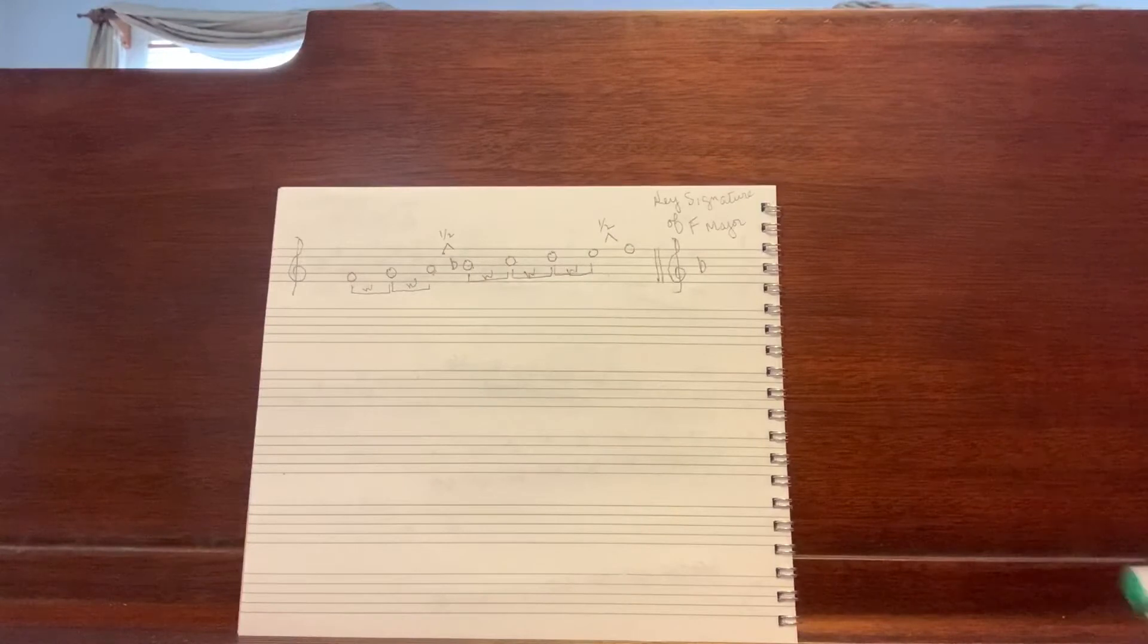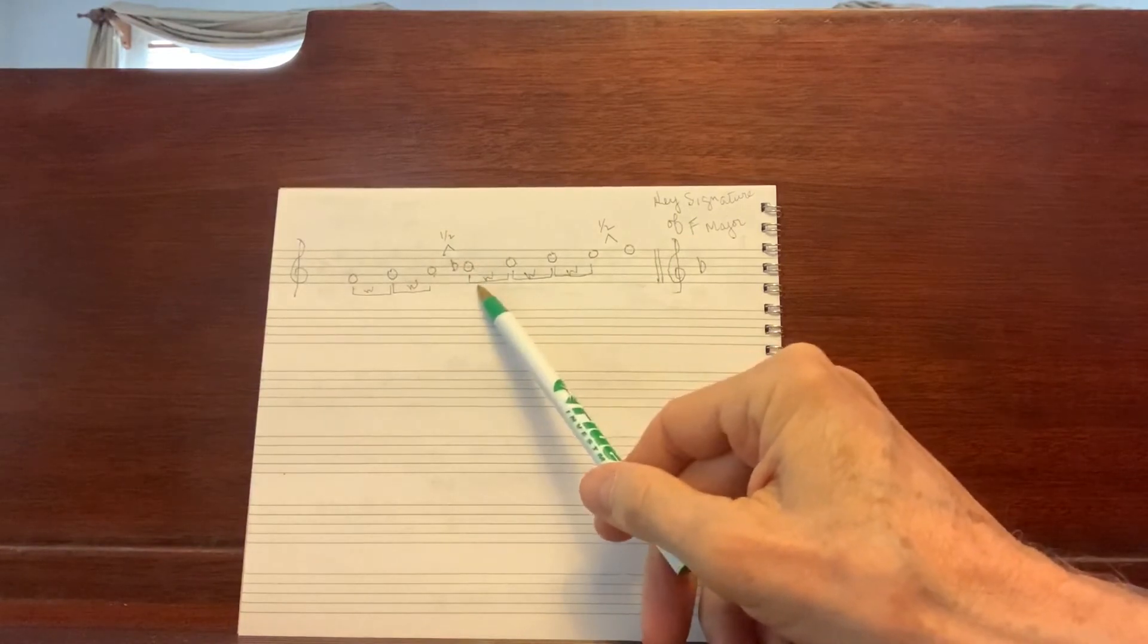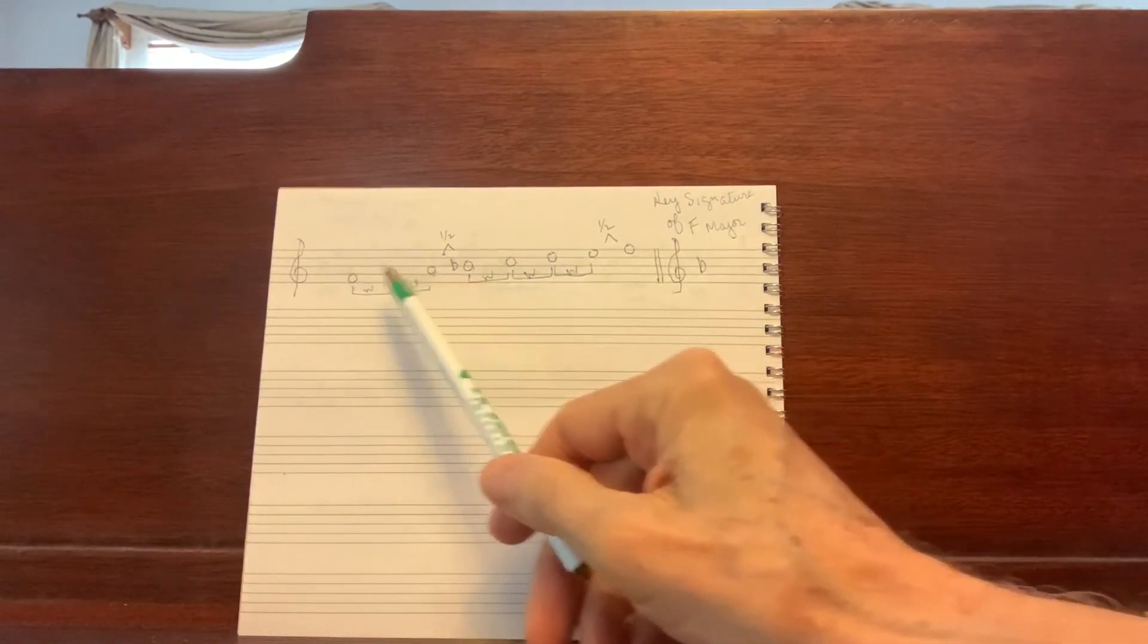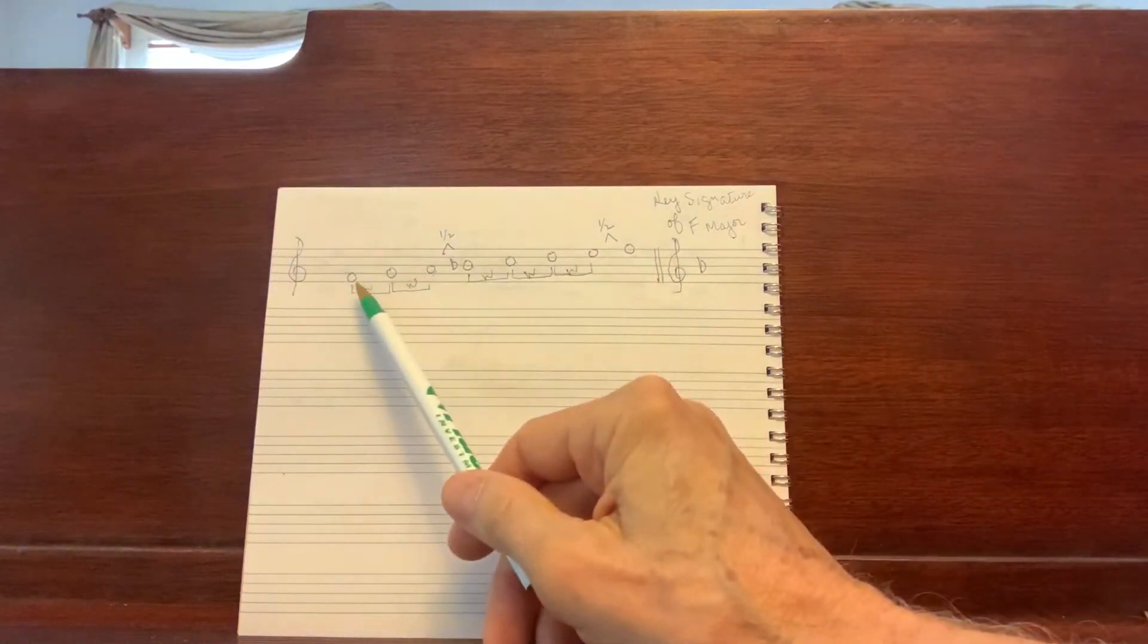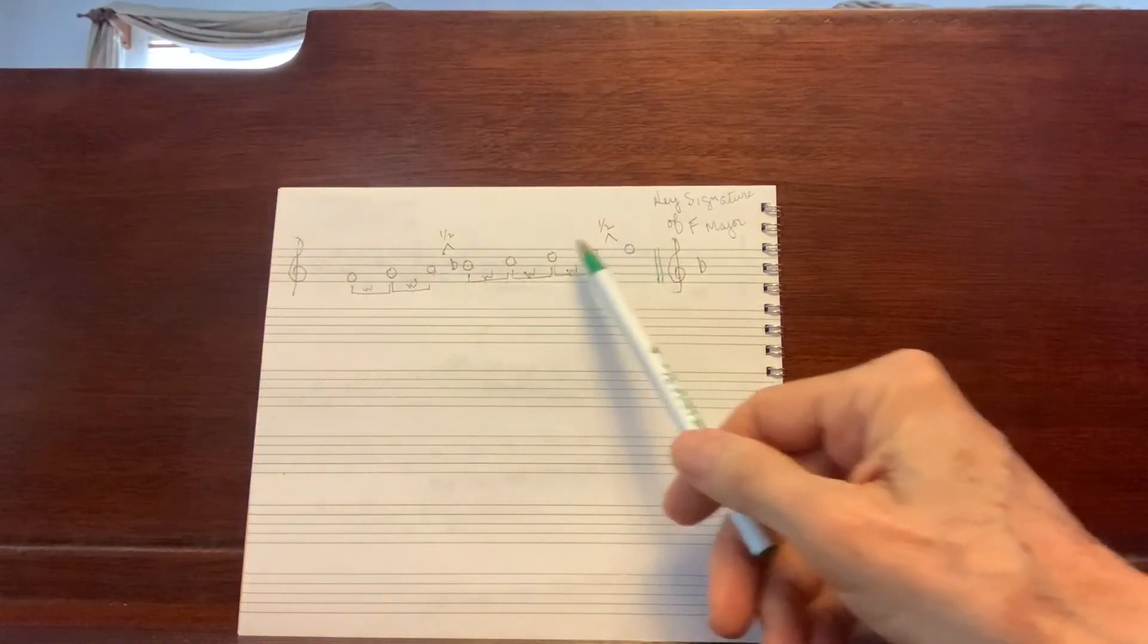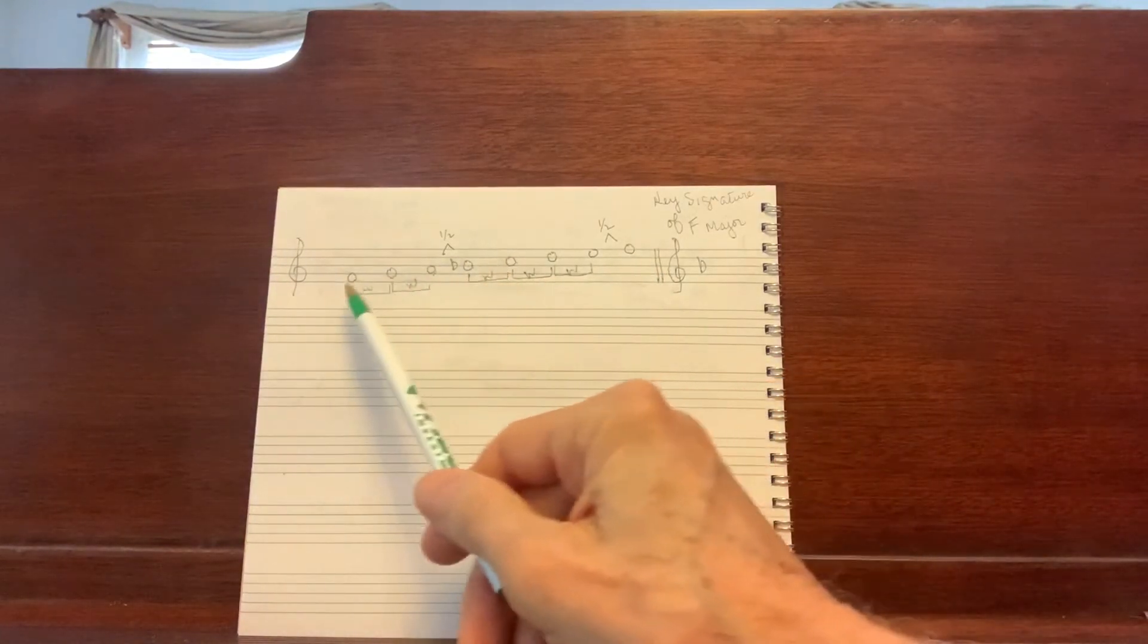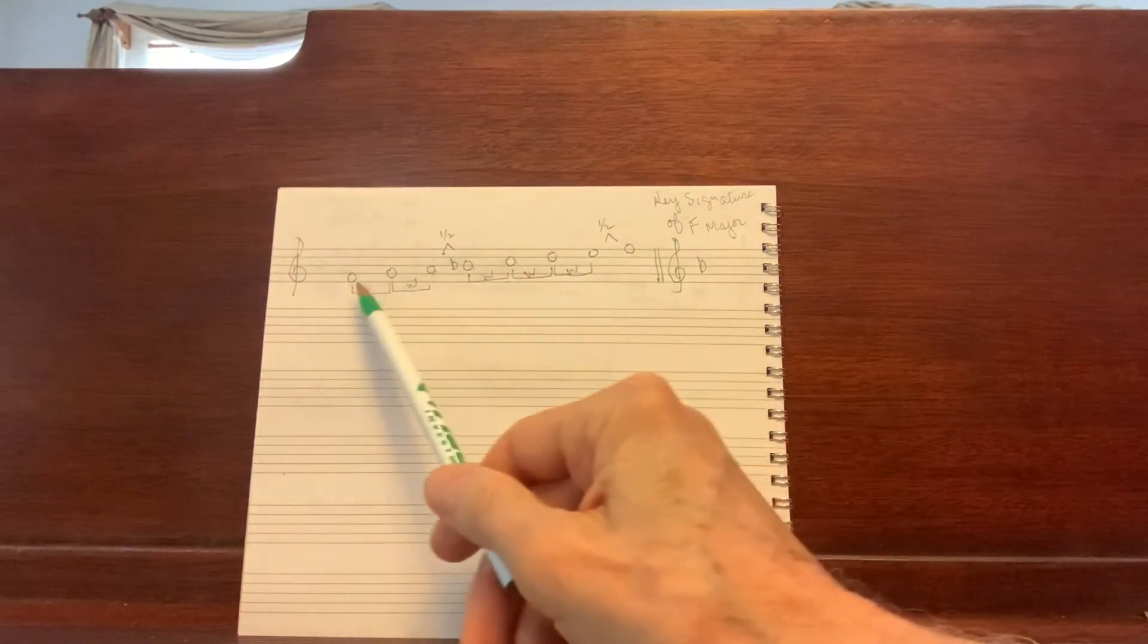Okay, let's try some note reading. First four: F, G, A, B, faster. We're leaving the flat out for now, just trying to get quickly up the scale with just the letter names. Next four: C, D, E, F, faster. Let's go from F to C: F, G, A, B, C. Really fast.